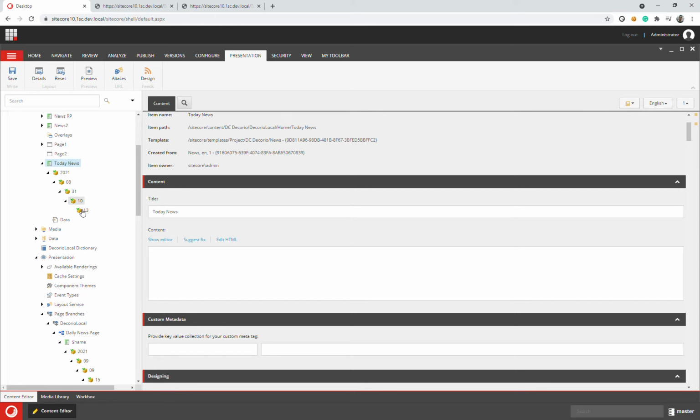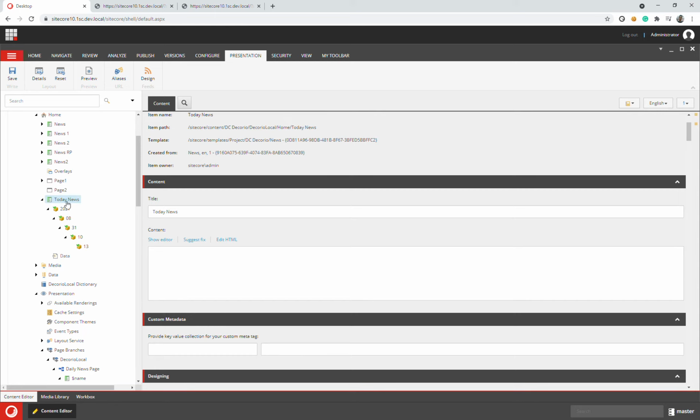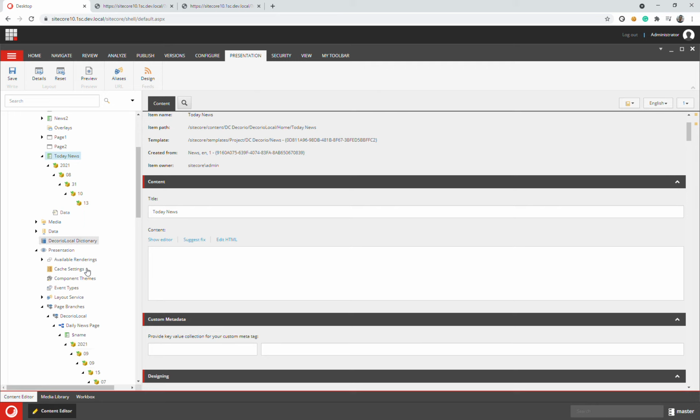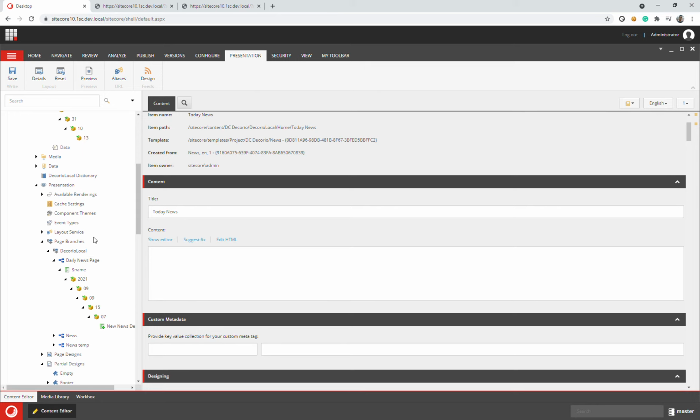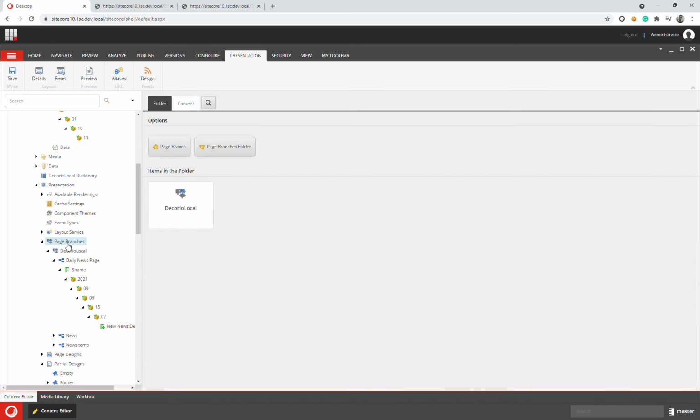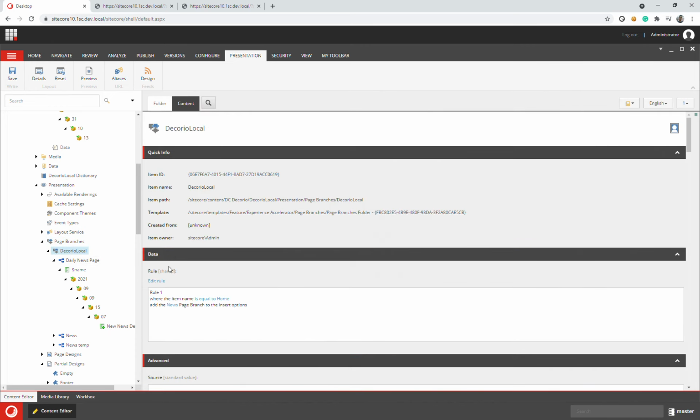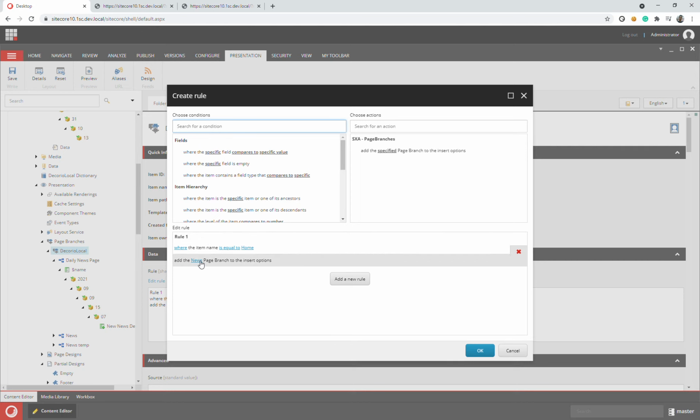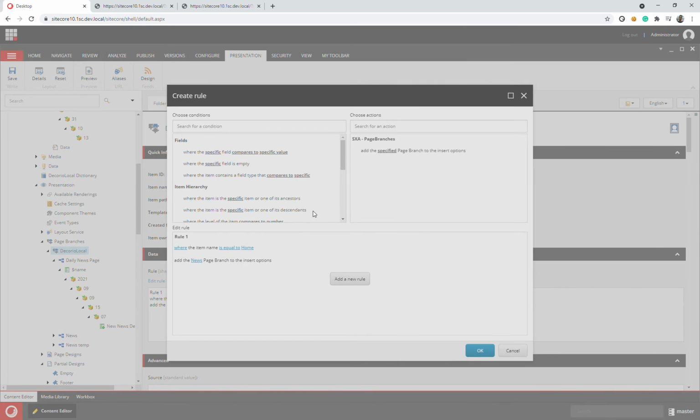with this one. This is showing as the old one because in my rules I have selected the old page branch. So let me correct my rule. If I go to this folder again, click edit rule, and change this page branch, we have created a daily news page as a page branch.